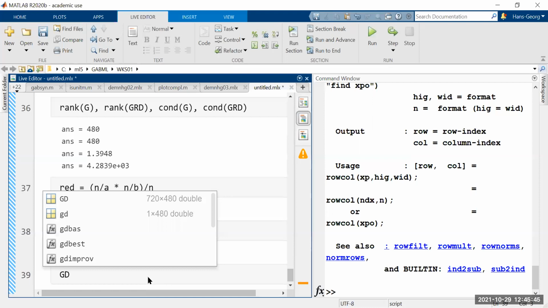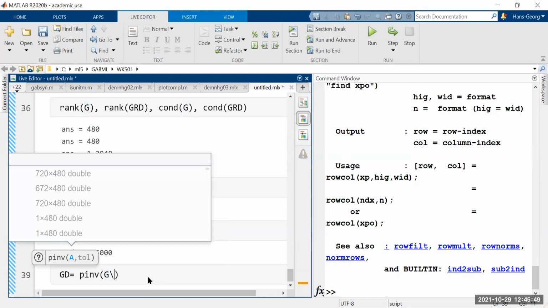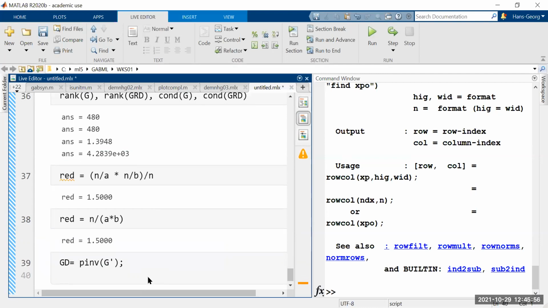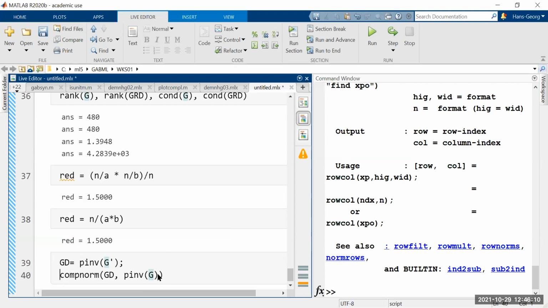So the GD is the pinv of G, and I do a prime here, because now this means verifying something quite obvious mathematically, but experimentally it's maybe easier. I do the pinv of G and put the prime conjugate to the outside. You remember we have complex valued functions now, so the prime is really conjugation.